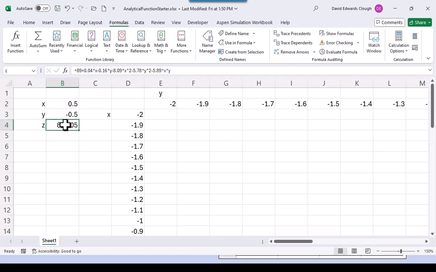So there's our evaluation, a one-time evaluation.